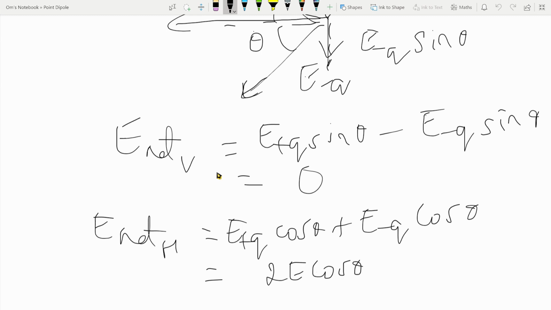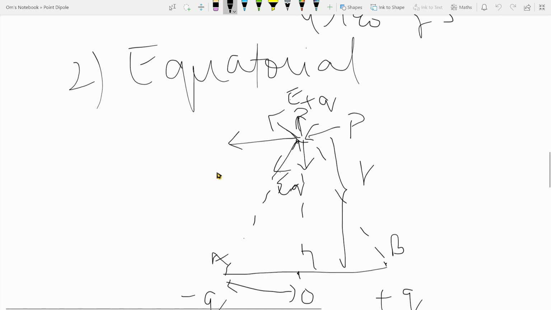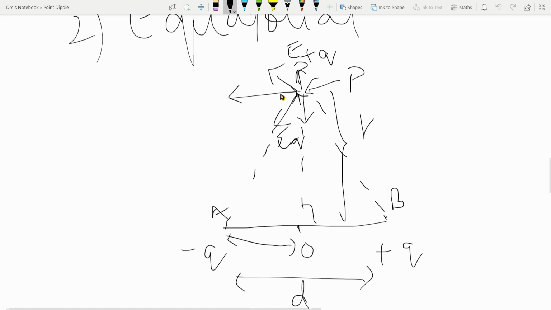Right, so till now, E is basically either E plus q or E minus q in magnitude. But till now I have not actually said what the value of this angle theta is, or what the magnitude of sine theta or cos theta could be. So to know what this magnitude could be, we go back to the figure, and looking at this figure, you can see that at this angle over here, angle theta is equal to this angle over here, due to, well, this is basic geometry.